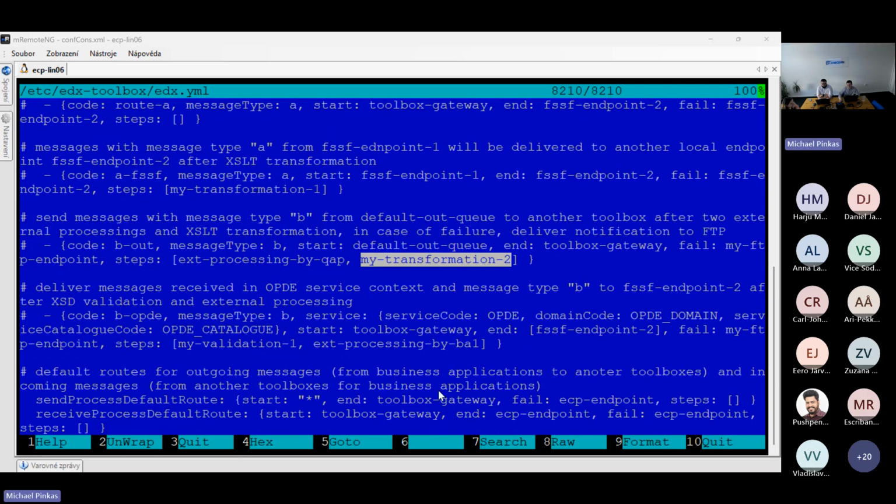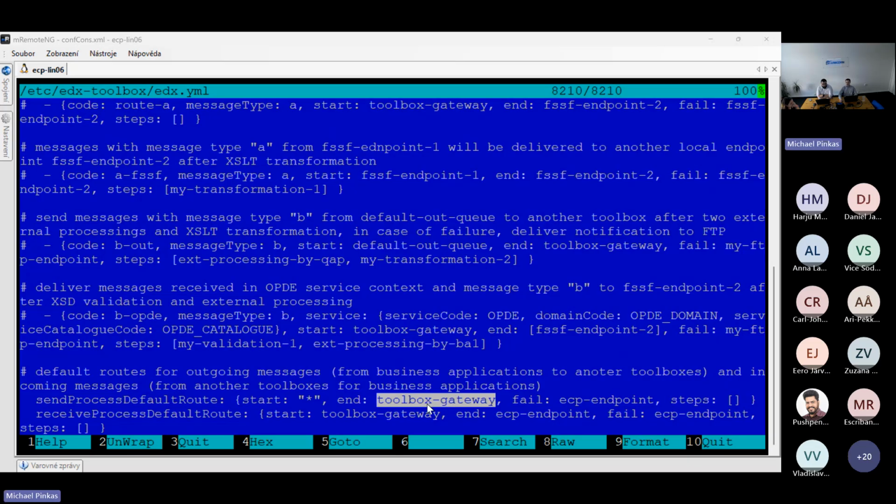And at the end of this file, we can see the default routes. That would be the default send and receive route. Here we can see that for the sending, all of the messages will end up in the toolbox gateway. That is the gateway.